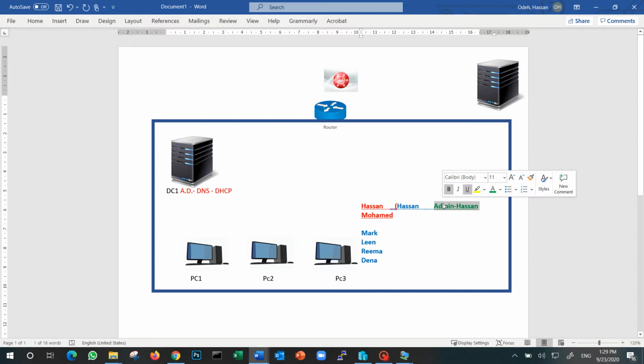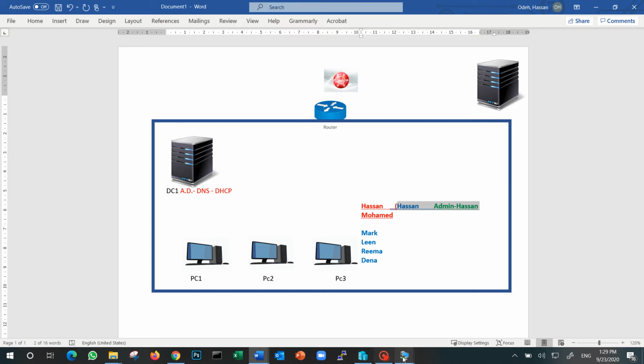The other benefit is, if Hassan is using his laptop with the Hassan account, and he forgets his laptop open in a meeting room or something, and somebody sits at the laptop, they have no access to any of the servers, because for all this stuff you need the username and password for admin Hassan. Good. So that way it's a little bit more secure. There is a lot of discussion about it, but many companies do two accounts, and the account name will be a little bit different.